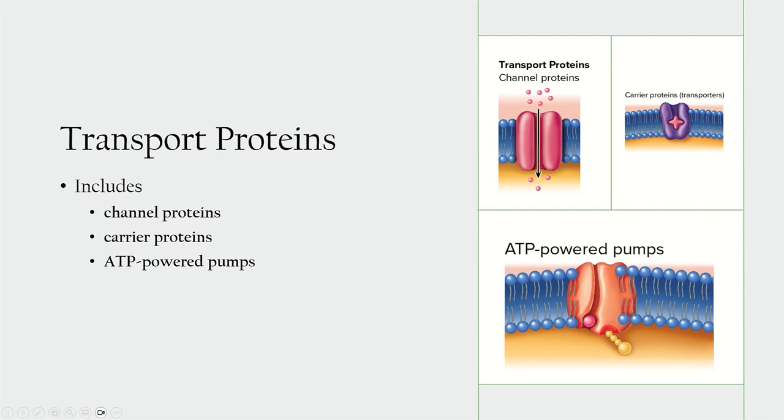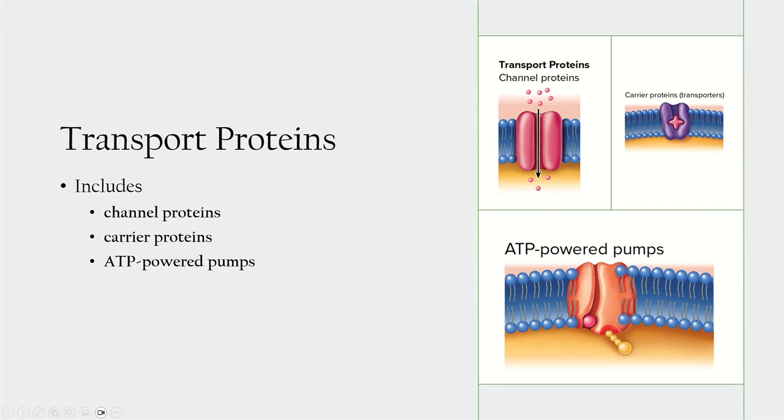There are carrier proteins, which actually have kind of like an enzyme, a lock and key model or induced fit model, but they're specifically designed to only transport one molecule with a very specific shape through the plasma membrane. Again, typically in one direction. Sometimes they can go forwards and backwards like a reversible pump, but we're not going to worry about that too much right now. But there are carrier proteins.